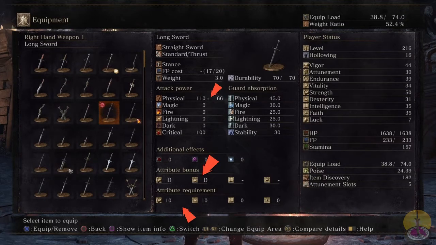Then we have the stance itself, which is just a plain sword stance. Takes 17 FP to use the shield breaker, and 20 FP to do the forward lunge. And the weight of the sword is 3.0. Pretty much the usual stats for a longsword anyway. For other weapons, they vary very differently.